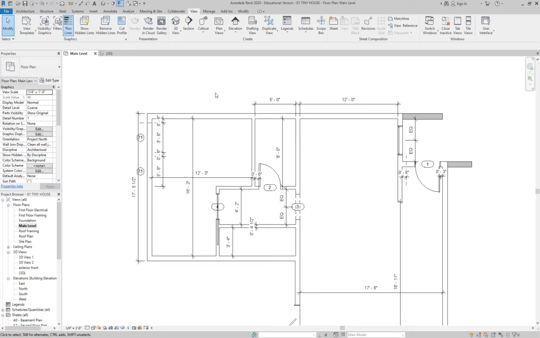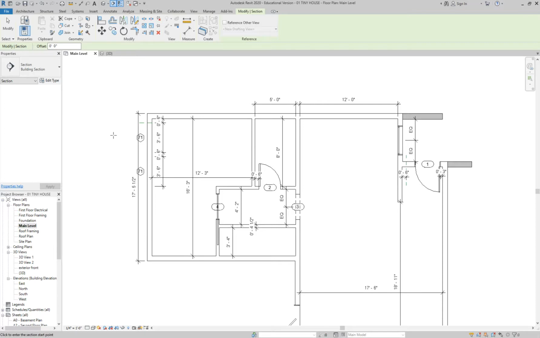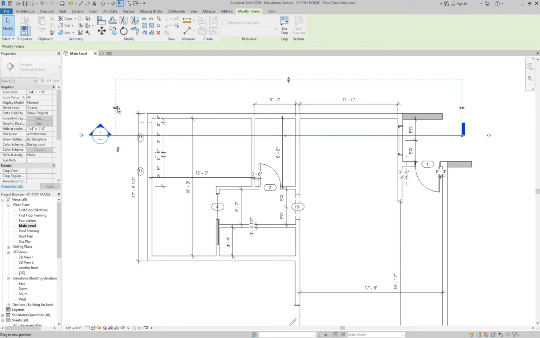Okay, yep. So back on my floor plan, I'm going to click on section again, and this will change. So if right now I'm going from left to right, and that's where the head is, but if I go from right to left, do you see how it flips it? But you can always adjust these. I'm going to do it the way I typically do, which is from left to right, only because that's how I read and write, so that's what I'm used to. And then once you put this in, do you guys see that you can flip this? And then you can also flip these and kind of toggle through.